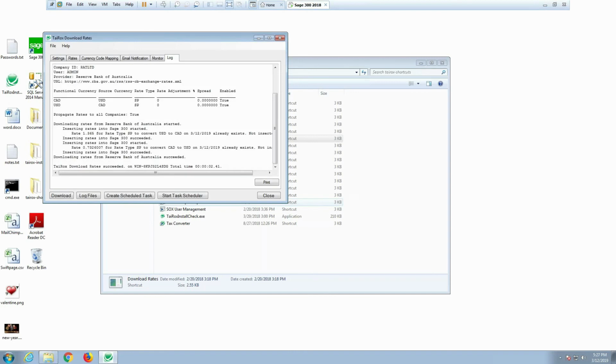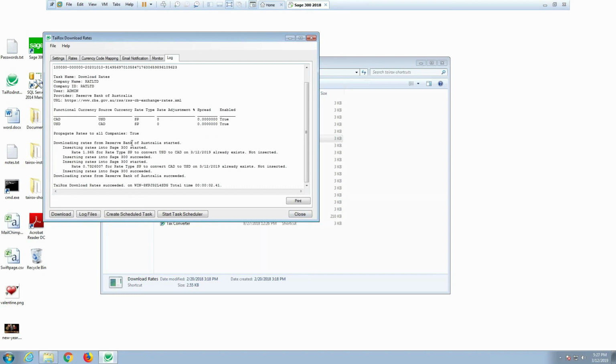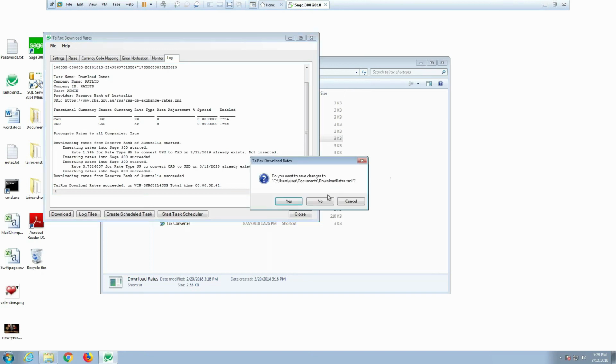And again, you'll see we keep a complete log, which shows you that we've connected to the provider. This is the rate we've downloaded. And you realize, of course, that I've asked for a US to Canadian exchange rate, but the Bank of Australia doesn't provide that. Everything it provides is relative to the Australian dollar. So one of the functions that we do is to triangulate to create a rate. For example, if you needed to convert British pounds into euros or vice versa. That's a quick look at that.